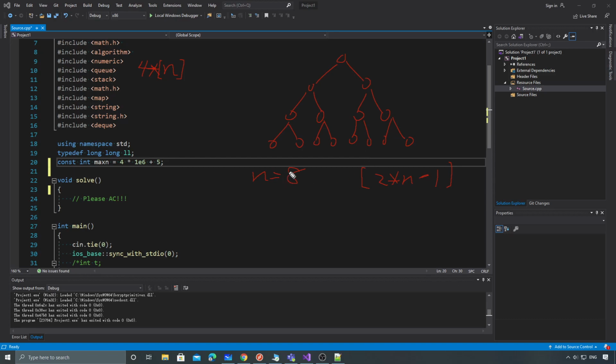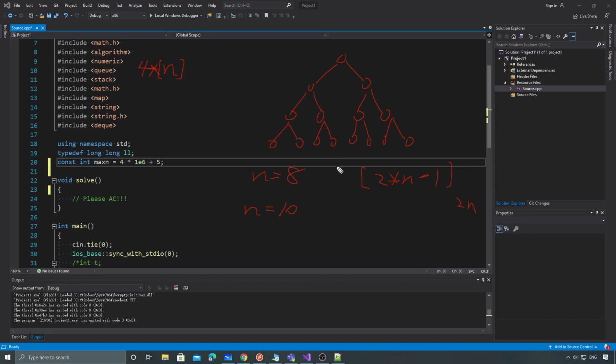And that's the case for a complete tree. In that case, we only need 2n nodes. But not every time is n a power of 2, which means that not every time this will form a complete binary tree. Let's say n is 10.